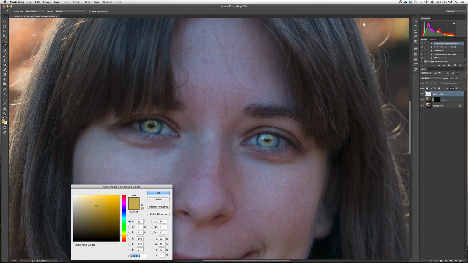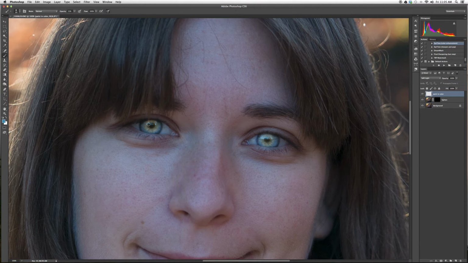Now we're going to go for the blue, and what I like to do is select a blue from the eyes that I'm working on and just pick within that range a slightly brighter color. Find something that's going to look decent. The lighter the color, the brighter it's going to show up in a soft blend layer.